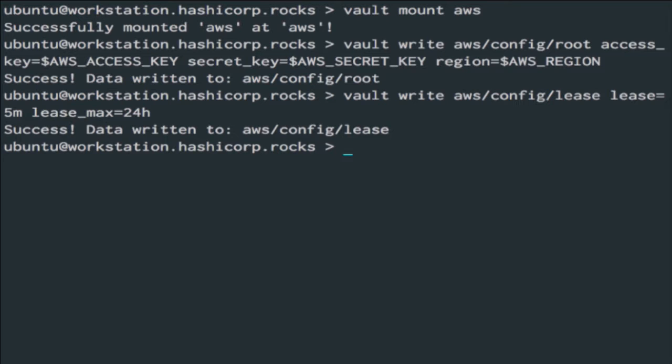So the last thing we need to do is configure Vault with how to create the IAM user. For those of you that aren't familiar with Amazon, they have these things called policies. So we have to tell Vault that whenever a user creates this thing, this is the policy that the IAM credential should have. I'm just using a really simple example of a developer policy. I have a policy here called policy.json, and this is allowing any and all access to IAM.